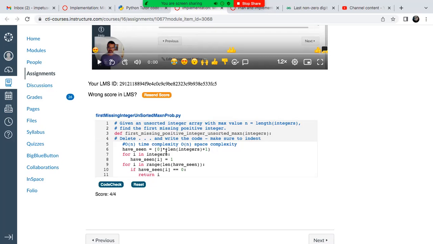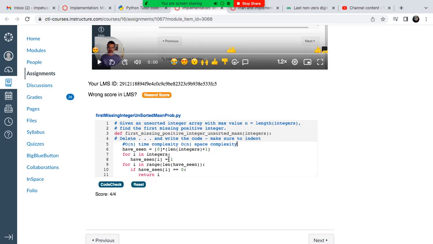It basically saves an integer array of half seen, so we initialize an integer array of length integers plus 1, so we can check to see which of the integers have already been seen.